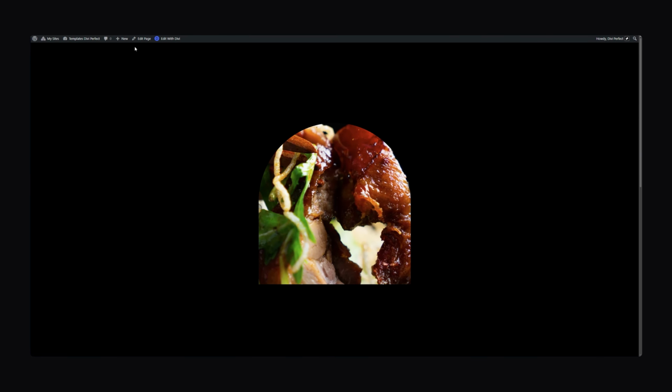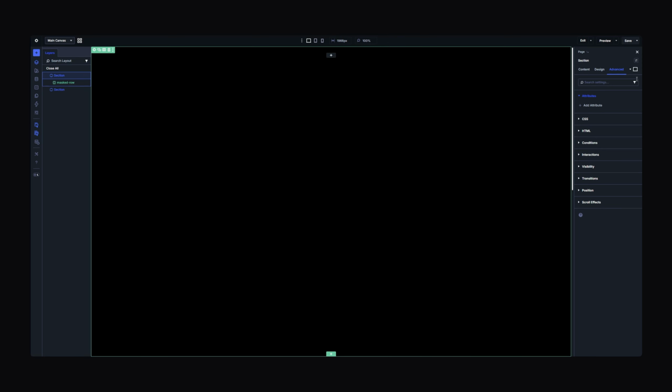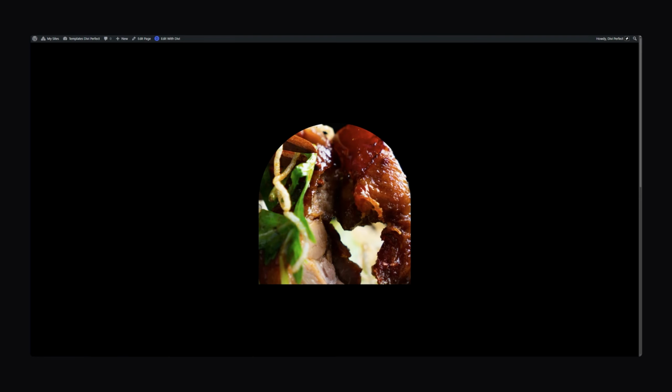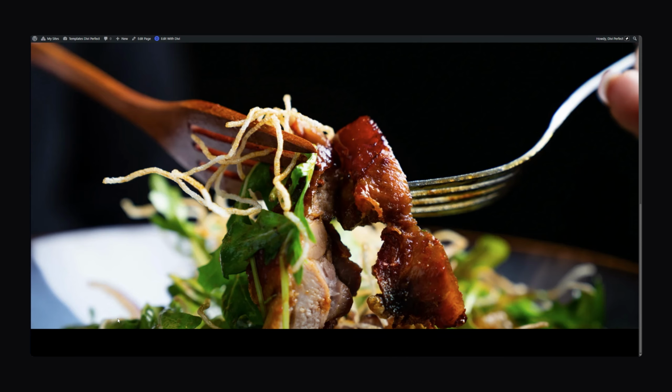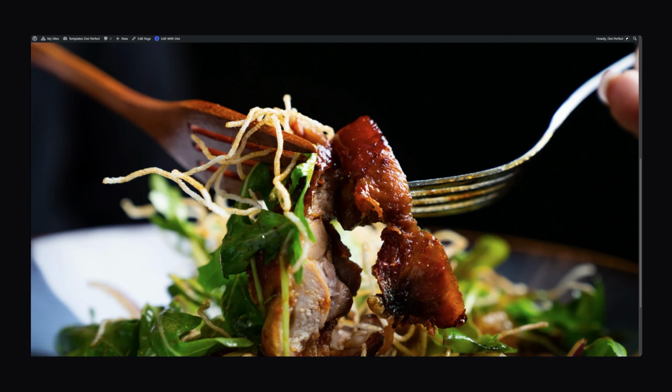So what I'm going to do is I'm going to go over to my section settings. I'm going to head over to scroll effects. And I'm just going to give it a stick to top. And then I'm going to head over to my masked row positioning and just give a position of absolute. Now when I refresh and go back to that page, you can see here it stays with me as I scroll, and at the same time the section below covers it.